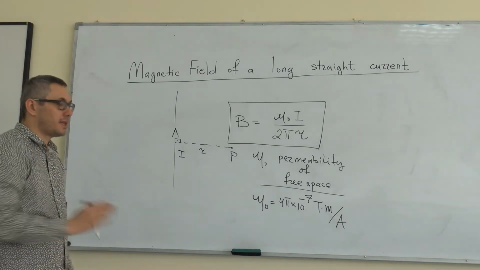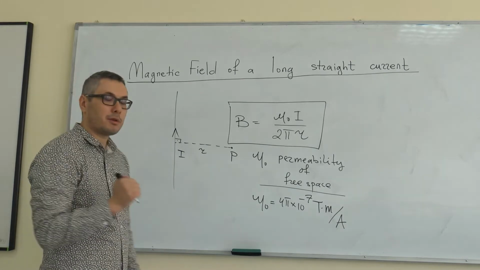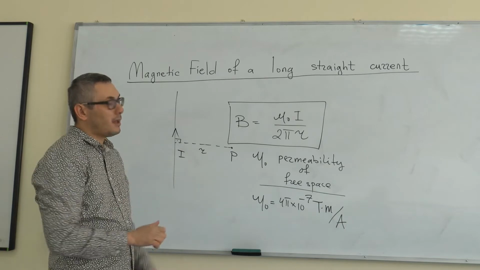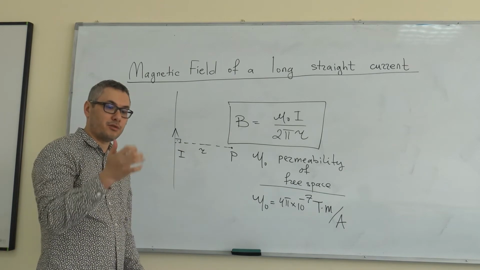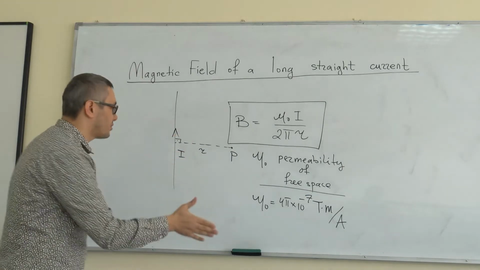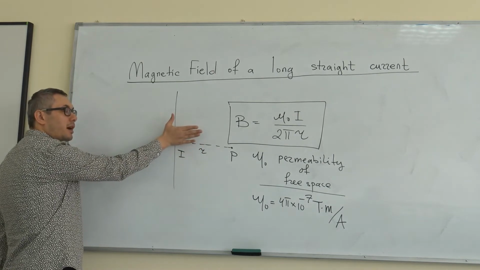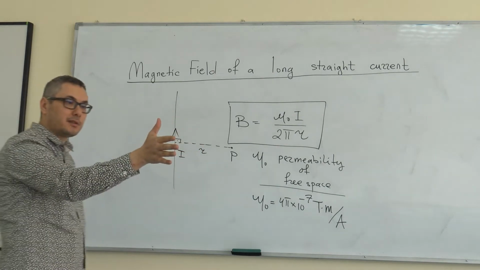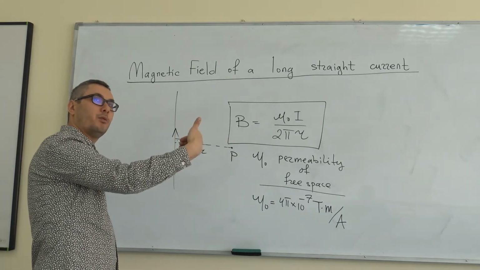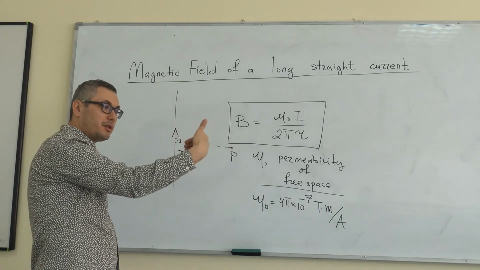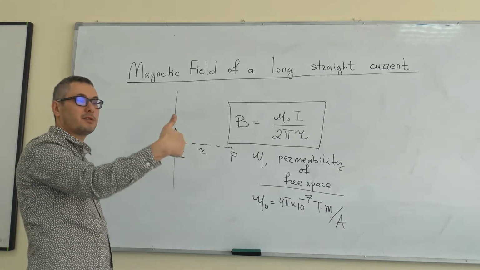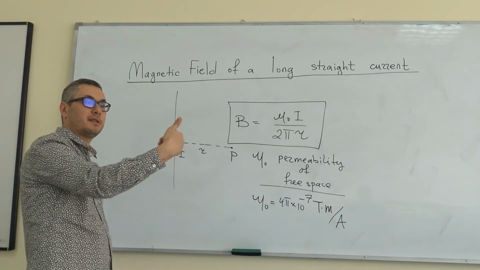Well, we know that magnetic field is a vector, so it has a direction. How do we find the direction of the magnetic field created by this current at any point? This is again done by the right-hand rule. You take your right hand and point your thumb in the direction of the current. In this case, the current is going up. The magnetic field lines will be concentric circles around that wire. So you curl the fingers of your right hand like this, with the thumb pointing up in the direction of the current, and this will show you the direction of the magnetic field lines.